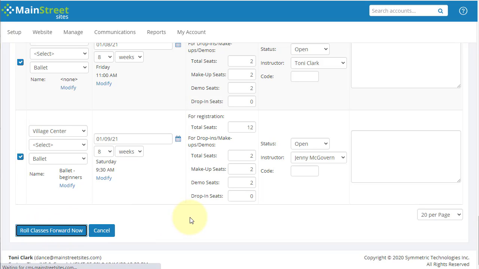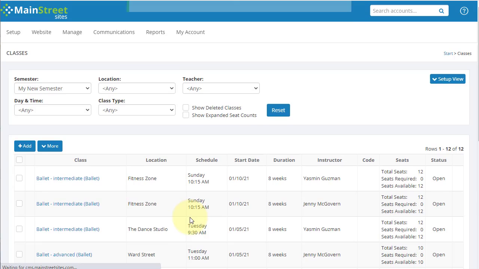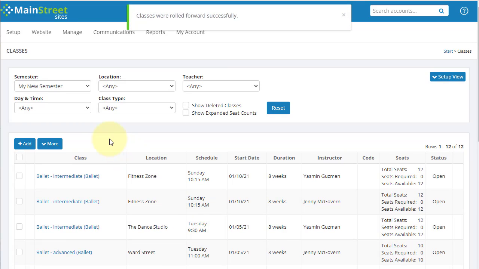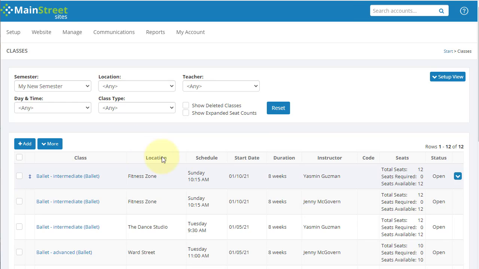So that's what we're going to do. I'm going to click on that, and if I did my work properly here, those classes will just roll right into my new semester. So we see now my new semester has got the 12 classes that I rolled forward, and they've got my new start date and my new duration. And there are no enrollments in the classes because part of this is we're creating new classes with no enrollments in them. And that's an important point to make. That's why you don't want to just update the start date of your classes and run them again, or just move them into the new semester, because the enrolled students would still be there, and that's not typically what people want to do. And that's why we use roll forward.